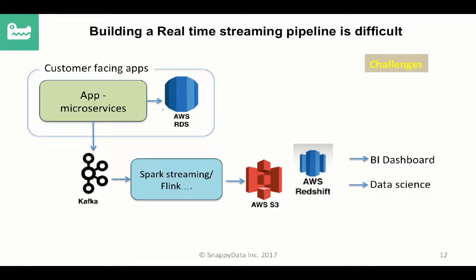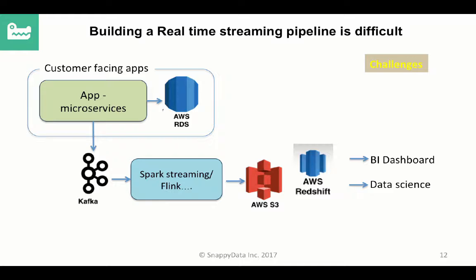The most common choice today is to inject a message bus like Kafka into the application pipeline. It's rather very difficult. So here is a typical streaming pipeline that you potentially see today. One example, I mean, there are many variations to this architecture, right? As your application microservices, let's say, transacts with a database, say in this case Amazon RDS, your application might also route events to Kafka.